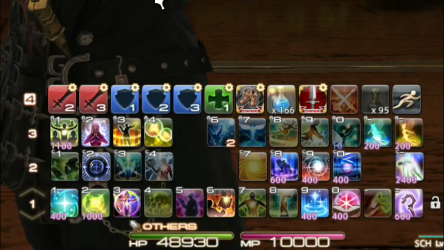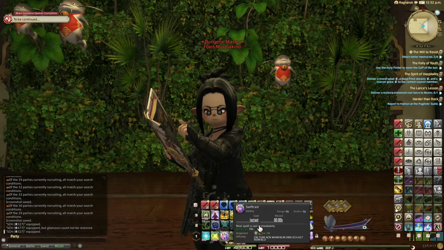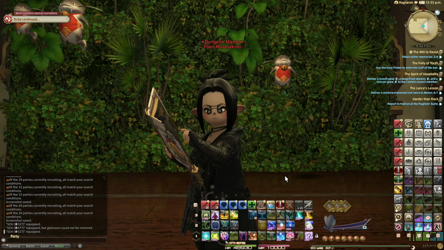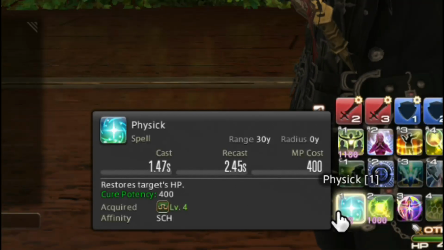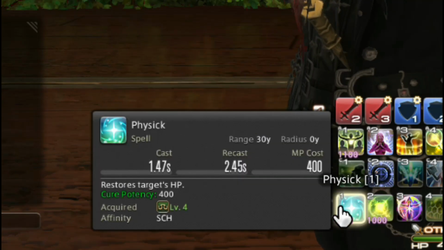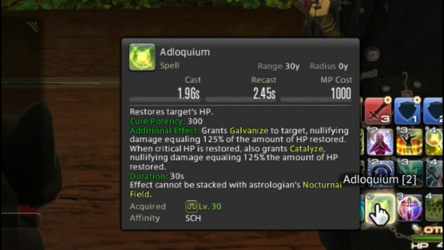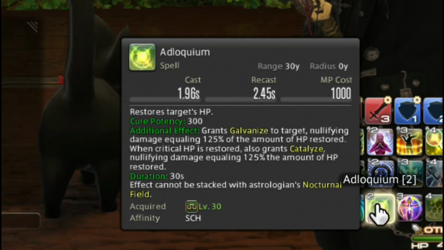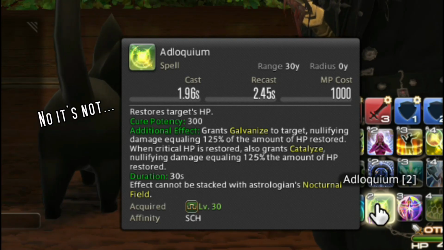Okay, so this is generally what your hotbar is gonna look like, right? Oh, at least this is what my hotbar looks like. I know it's a mess, but it's a controlled mess, so I know what's going on. But anyway, let's start from the beginning. These are going to be your main skills. We got Physic, which is your only weak heal that you get in the beginning, and then we got Adloquium. That's how you pronounce that, by the way.